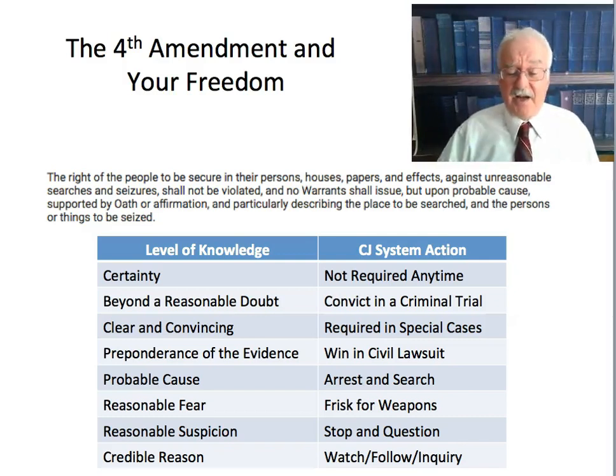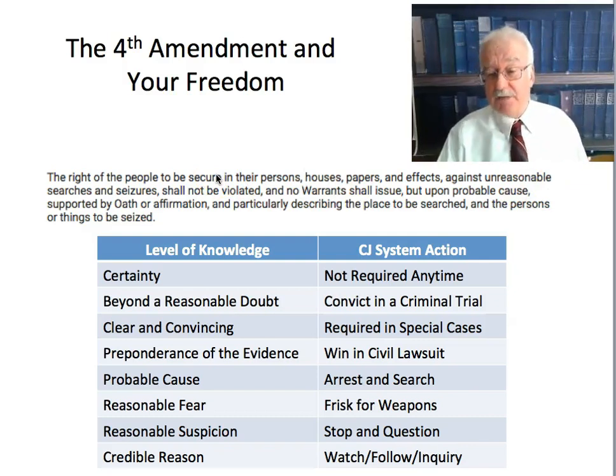So that's an idea of the different levels of knowledge that a government agent can have that you're involved in criminal activity, and what level of action is justified, is legal under the Fourth Amendment. Because remember, the magic word in the Fourth Amendment is unreasonable. The Fourth Amendment doesn't ban the seizure of people, the seizure of property, the searching of people, the searching of property. It only bans that when it's unreasonable.